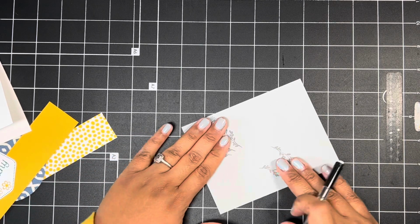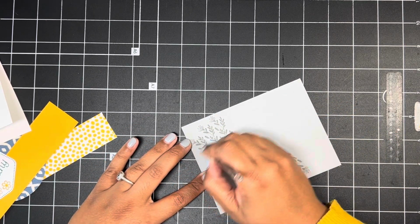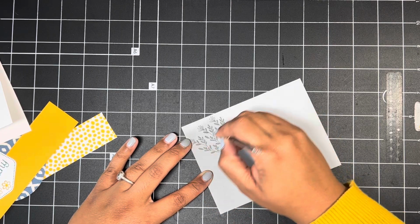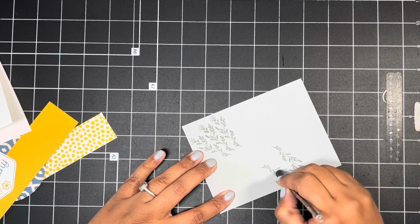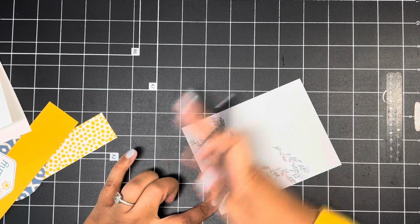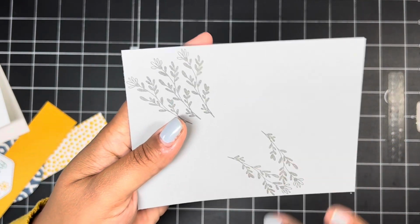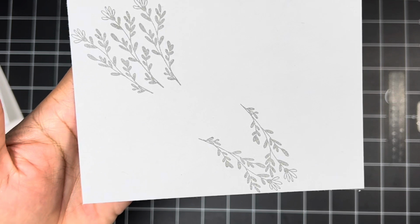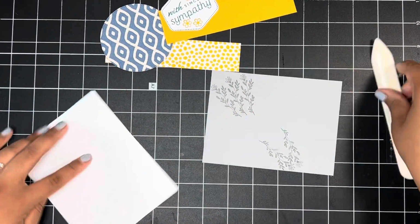Okay, I've made sure that this is dry. Then you want to come in with a good eraser and just very gently erase your pencil lines. Just very gently, don't press too hard. Okay, there we go. And now you wouldn't even be able to tell that we did any penciling on there. Okay, so now we can put this card together. I'm just gonna give that a better crease there.